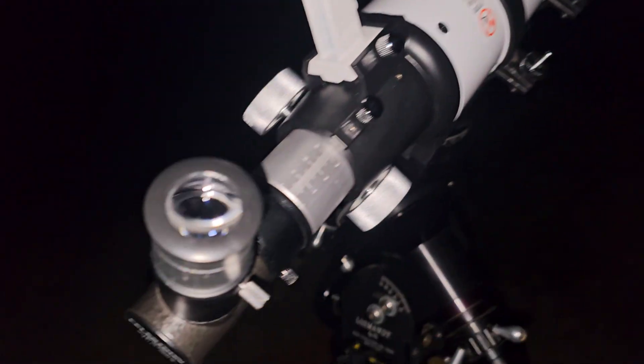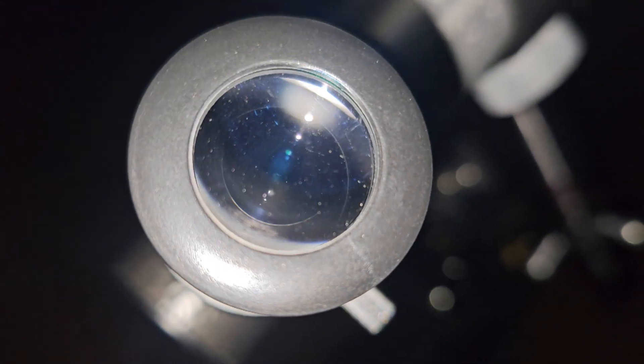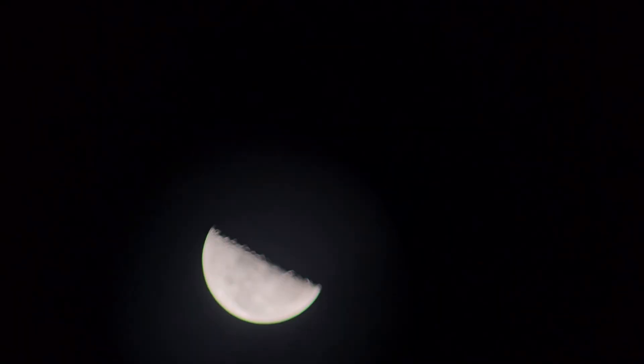So now we are starting to take a look at the moon. As you can see, just right through the eyepiece, I'm just holding my phone up straight through the eyepiece. So again, it's still with the 25mm. Pretty nice detail in the craters, and just really a nice view.